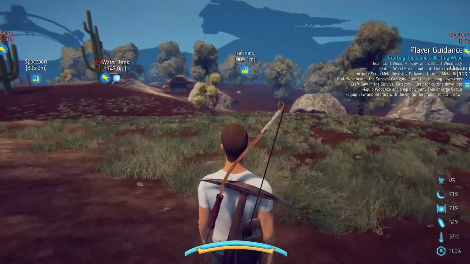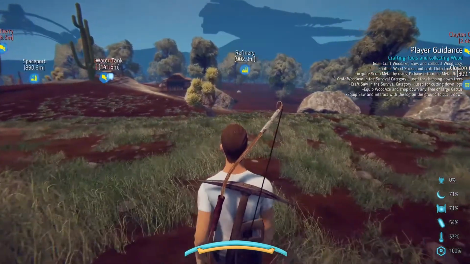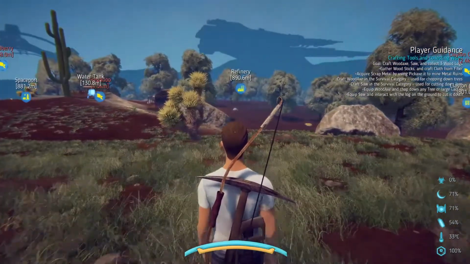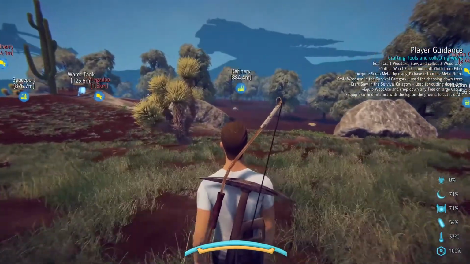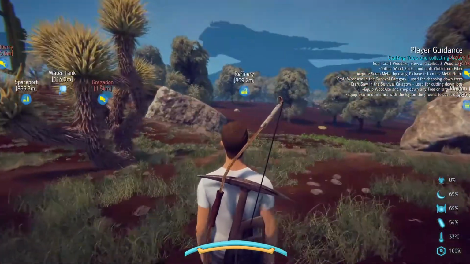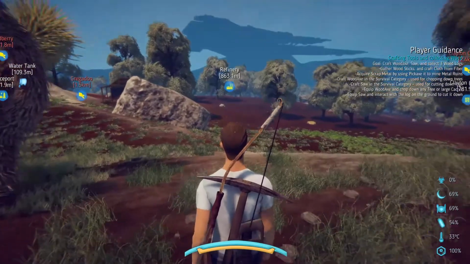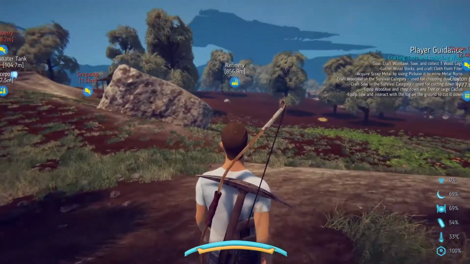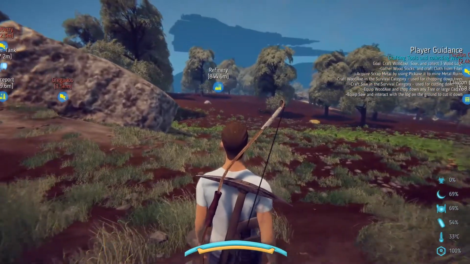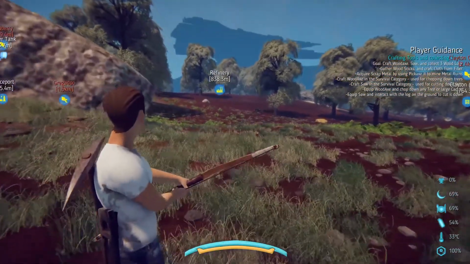Now, I'd skip ahead and pause while I get there, but I'm going to have to be killing things, so you'll get to see that. Because there's a bug right there I'm going to go for, because I want that backpack. I'll get my bow ready.